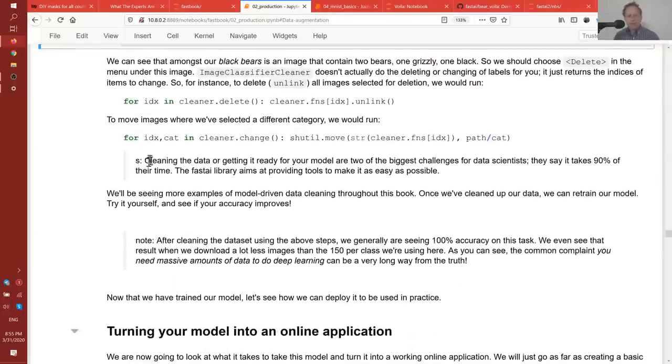And you'll also see things like S colon with a quote. In the book that would end up saying Sylvain says, and then what he says. So there's little bits and pieces in the notebooks that just look a little bit odd. And that's because it's designed that way in order to create stuff in the book.